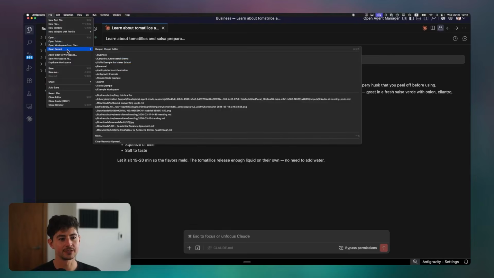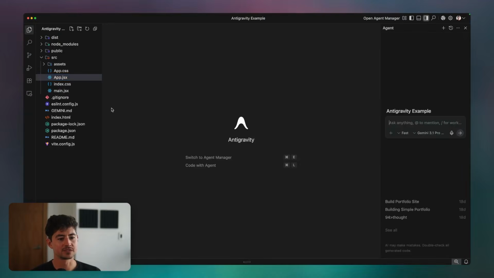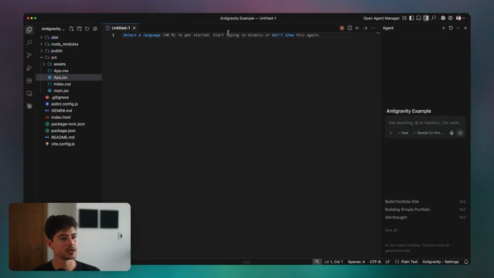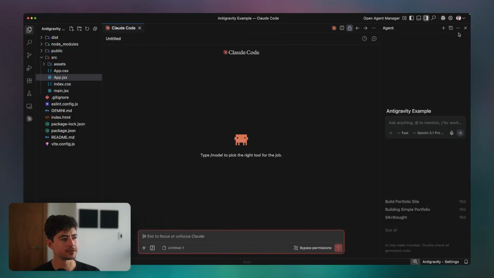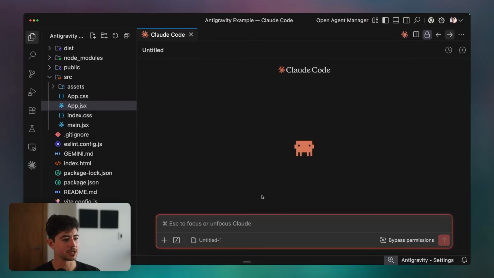But anyway, in Anti-Gravity, just go open recent, and then I'm just going to open up something. Why don't I do Anti-Gravity example right over here. When I'm in this folder, obviously there are a bunch of different files and configurations. This one's been using Gemini for a while. So what I'd like to do next is open up Claude Code, and I'll click on that button over here. Let's close out the agent window because I'm Team Claude, at least for the moment.